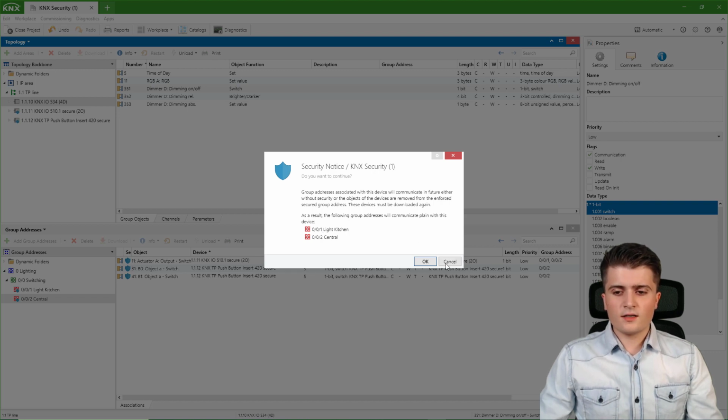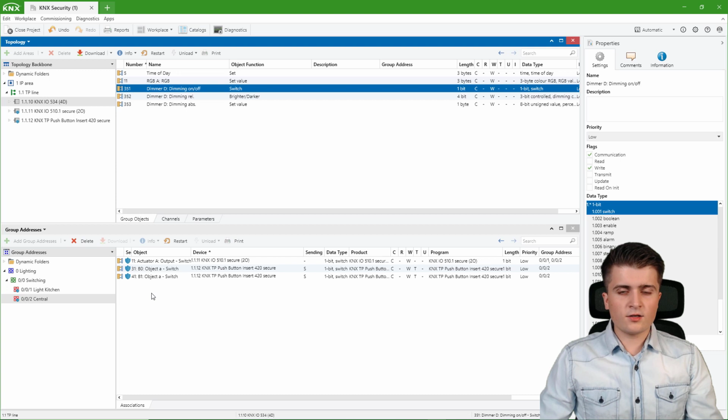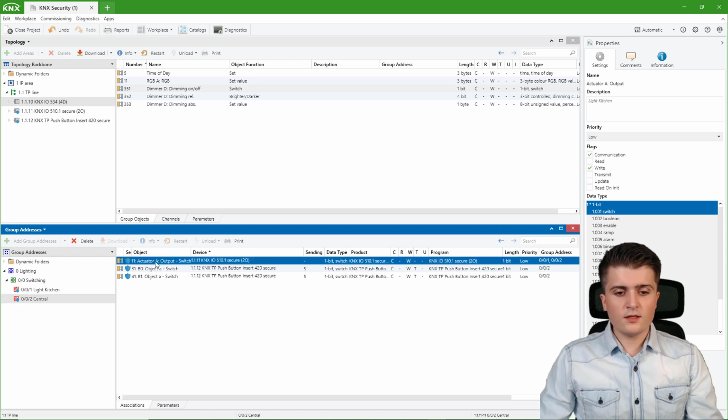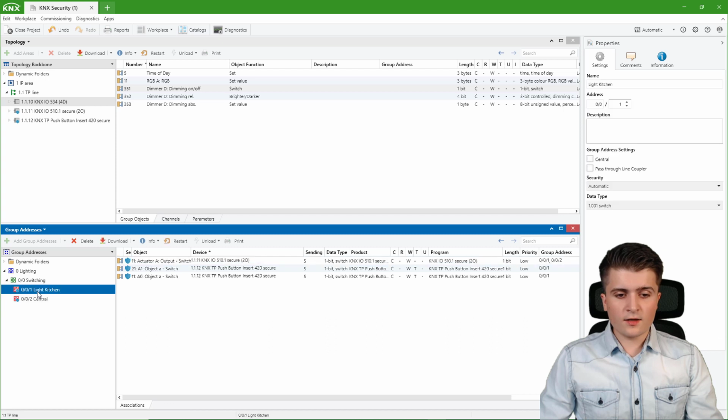Well, I quickly cancel here and let us take a closer look. What this will do is that it will make all of these group objects here unsecure. So B0, B1 of our push button sensor and the group object 11 here, so the switching output. And if I take a look into the other group address, well then this group object is also used here. So here this group object also goes to unsecure, and therefore both group addresses will be unsecure.